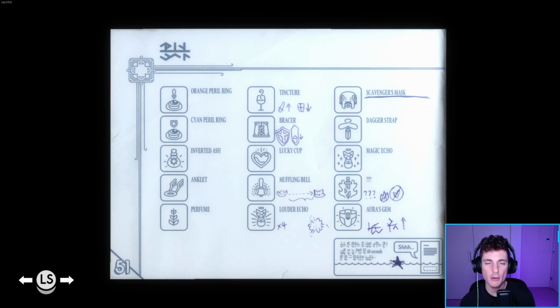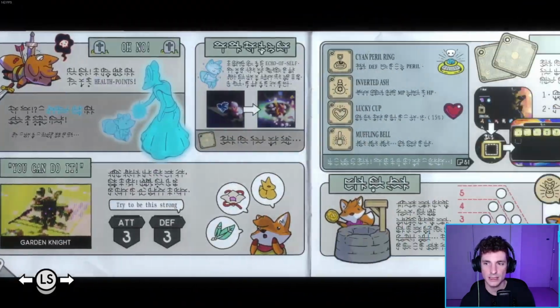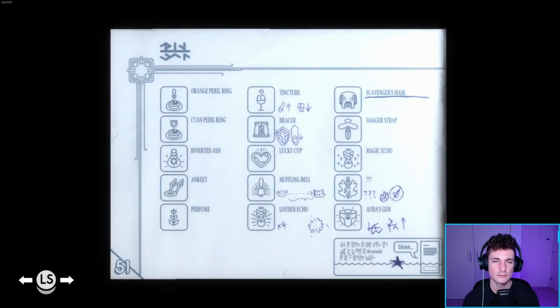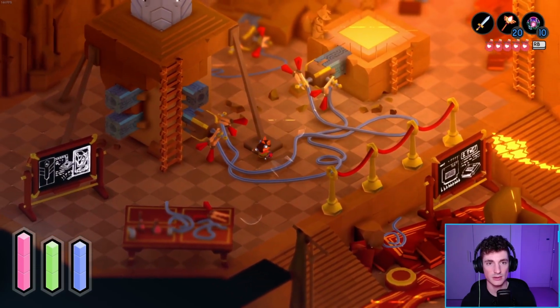Bracer. I know what Lucky Cup does. Wait, but this stuff, yeah, it says go to page 51, which I did just unlock. Okay, so it's kind of giving me hints on how to decode this, maybe. The tincture makes my attack go up and my defense go down, it looks like. Scavenger's Mask, I know what it does. It lets me breathe that smoke stuff without losing health. And then the broken sword thing, there's a fire and a no heart thing. And then something, something, 60 seconds. This has been an absolute goldmine of manual pages and stuff.